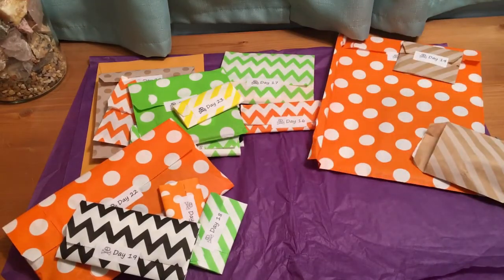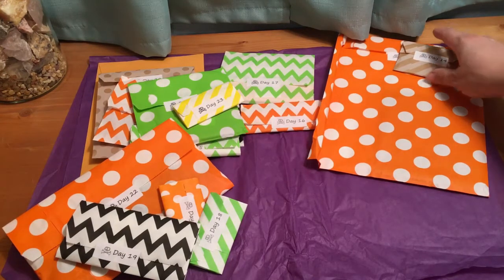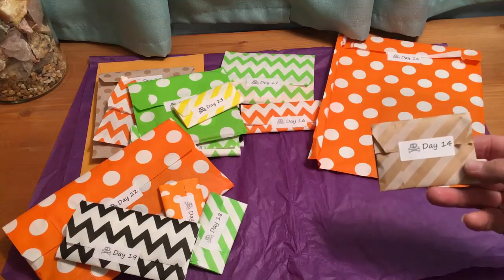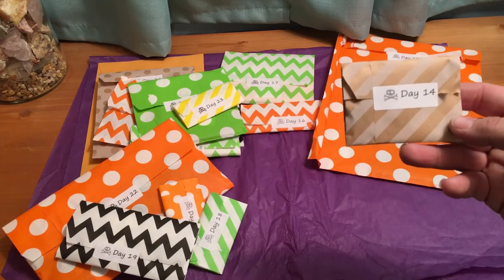Now I have something called invisible thread that I got when I did a Nora Corbett, the letter S fairy for my mom, and I used something that they recommended called invisible thread. I'm telling you, don't iron it because that thread melts. So I would assume this does the same. What I learned with beading with invisible threads is do your work, iron it, then go back and bead it. I had to redo most of the beads on it because I ironed it and poof, they're all gone. So day number 14.